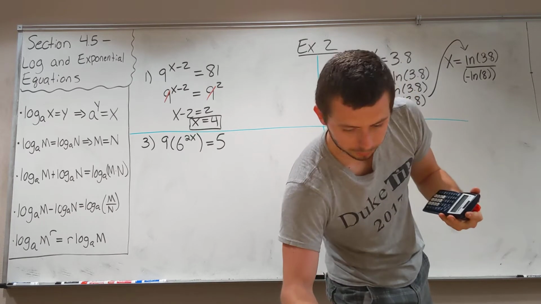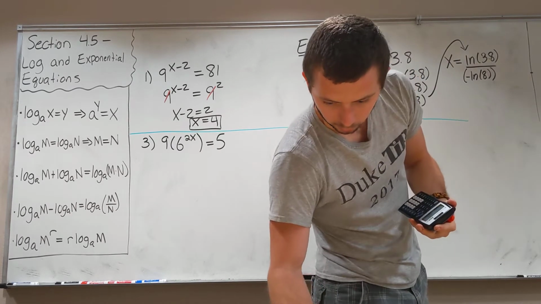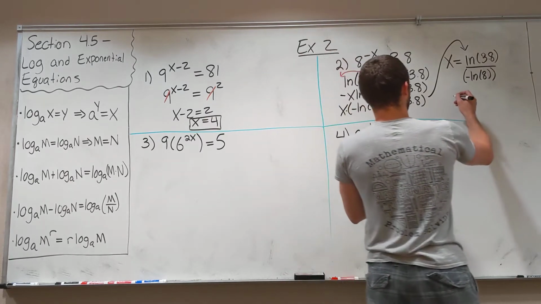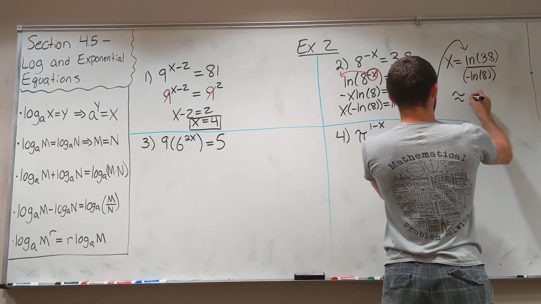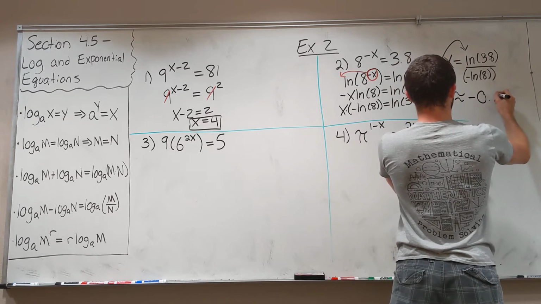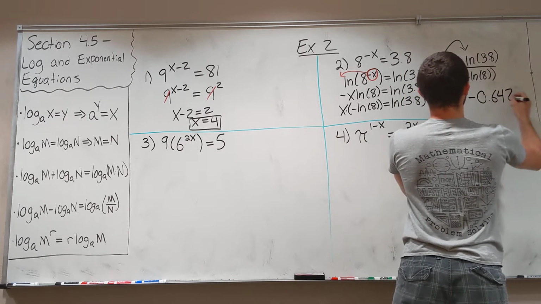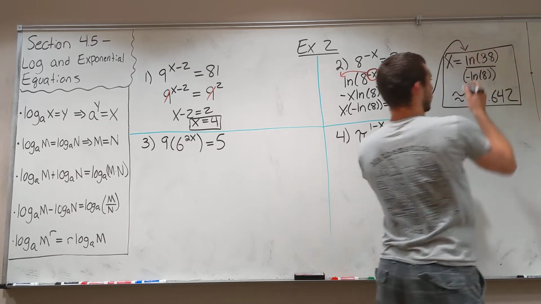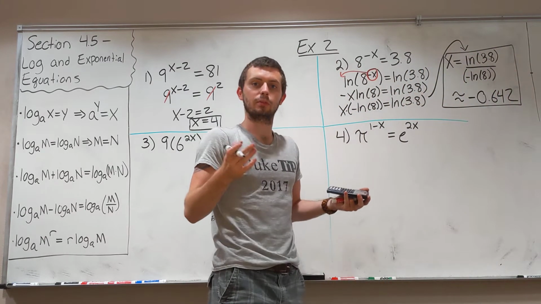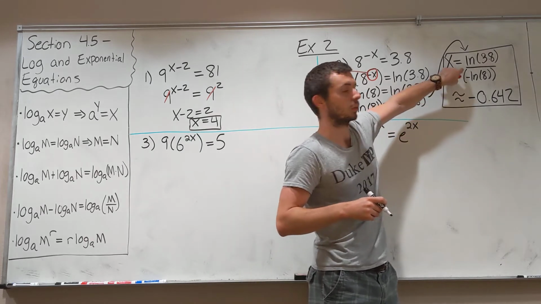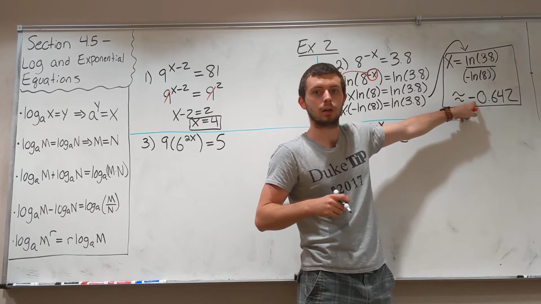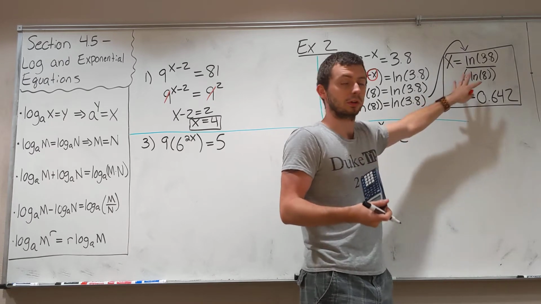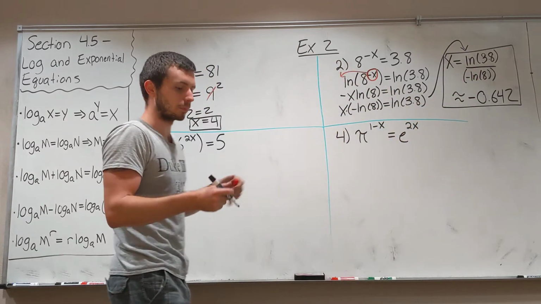I'm going to round up in this case because we're rounding to 3 decimal places, so this rounds to negative 0.642. And as well as the remaining problems, it will want the exact form, so you would put this one in first, and then the decimal to 3 decimal places. So that will conclude the second problem.